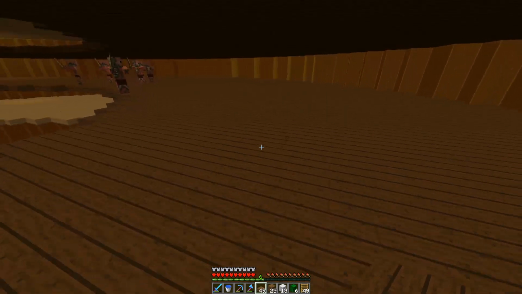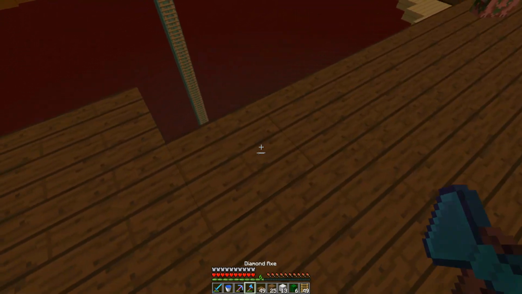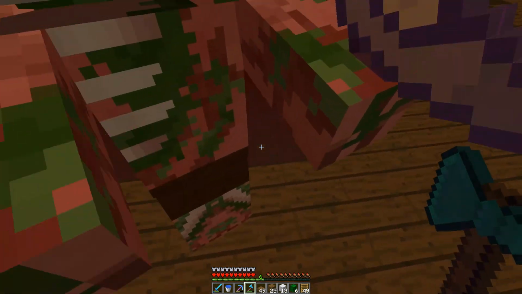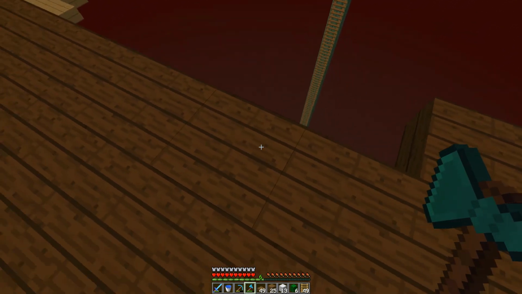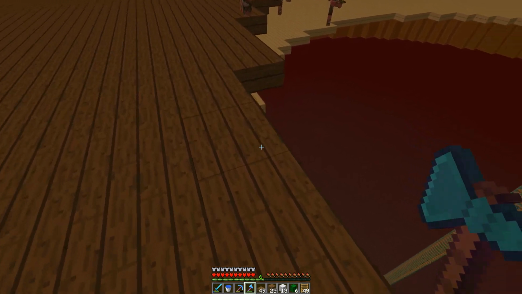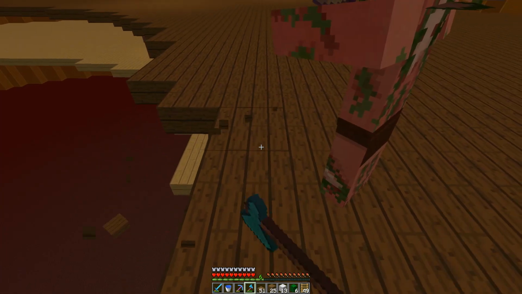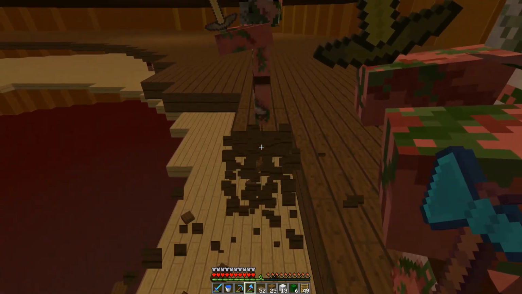The first things I need to do is over here. I need to take out some of these slabs here. The main reason for this, from my understanding, is to prevent the pigmen from basically just bunching up and not pathing correctly.